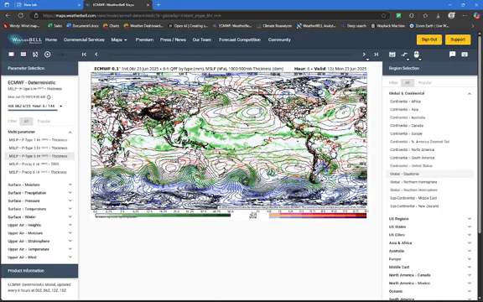The average global temperature during Snowball Earth was around minus 50 degrees, and the temperature at the poles, like the North Pole and South Pole, was like minus 70 degrees during Snowball Earth.